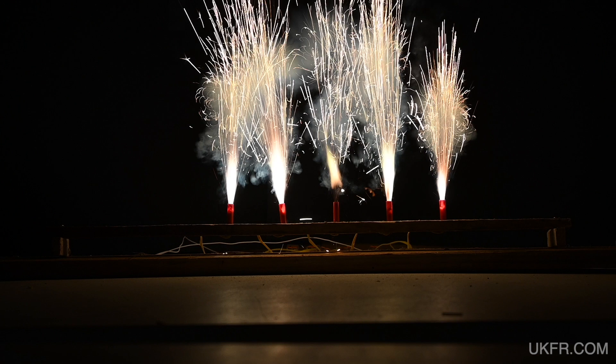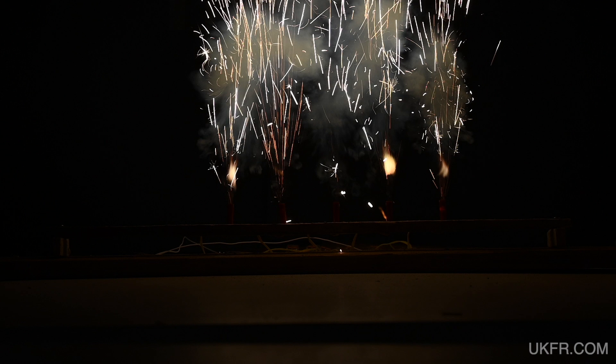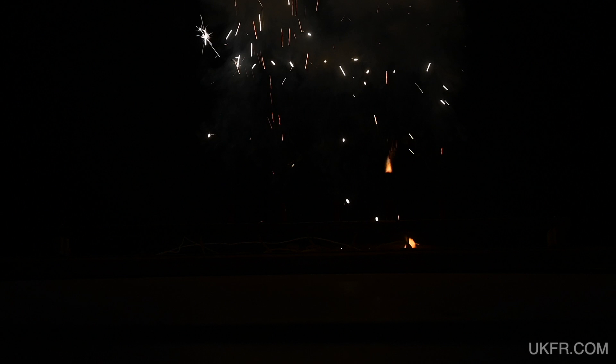Let's fire another five JTEC igniters now to make sure there are no surprises. Again let's look at that in slow motion. A similar result to the first five, with a powerful and quick ignition even at 120 frames per second. Note that in this case the one on the right seems to have a slightly smaller effect.